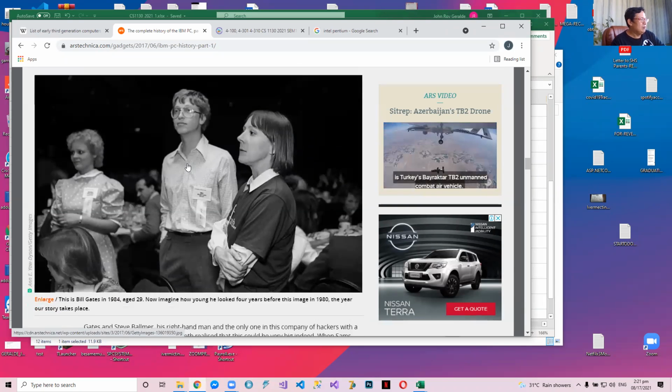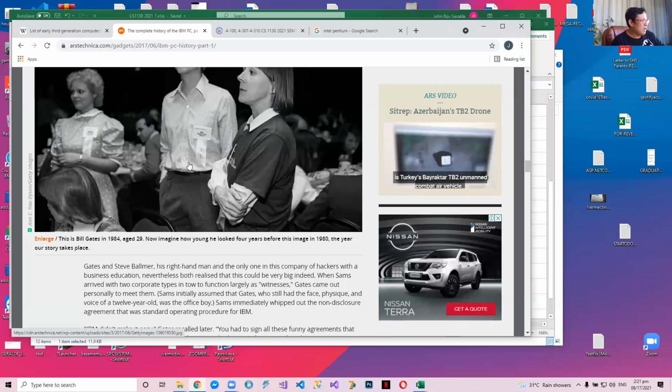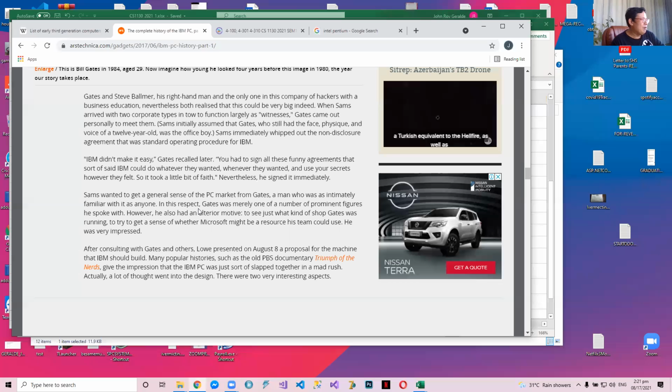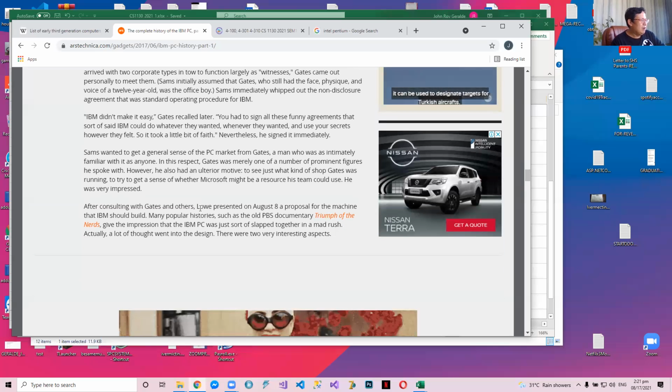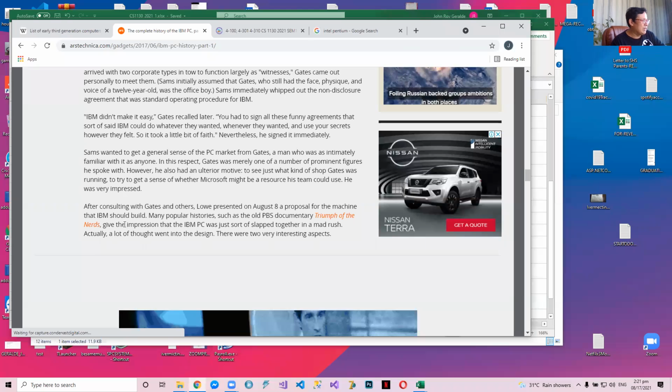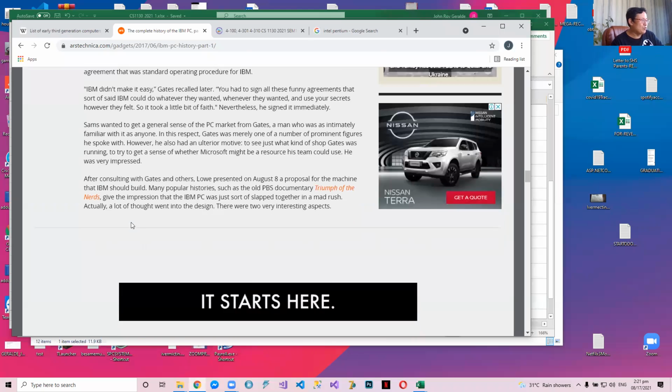Okay. So, however, no, they wanted to create a project that will package an operating system for the IBM PC. However, no, consulting Gates, low percentage for the machine that IBM should build. They were just proposing.